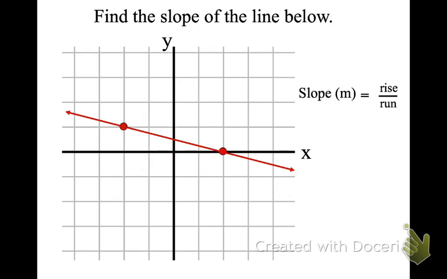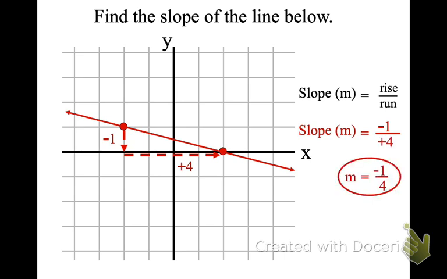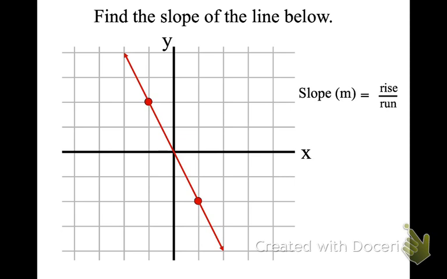All right, so whether we go down and across, we start and we do negative 1 over positive 4, it simplifies to negative 1/4. I can go up positive 1 or left negative 4, it's still going to simplify to negative 1/4. Now, looking at this next slope, where does it start, high or low? It starts high. If this were your money, what's happening? We're losing money. And so what kind of slope is this, positive or negative? Negative. It's a negative slope, okay?